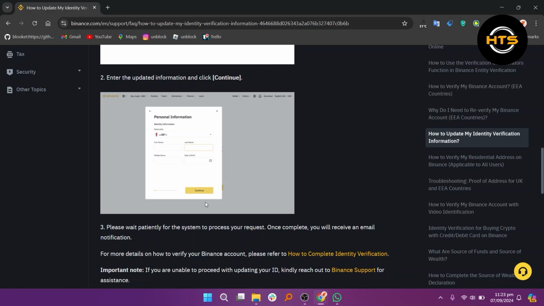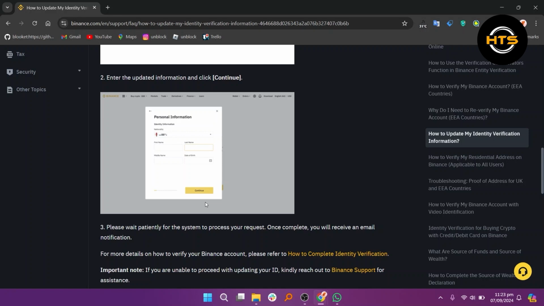Alternatively, if you need assistance, you can contact Binance support. Enter how to update identity verification in the chat and click on the link provided to reset KYC. Ensure the documents you provide are in a system-recognizable language, such as an English language passport if your ID card is in a local language. Note that you cannot transfer your account to another person or use someone else's ID.